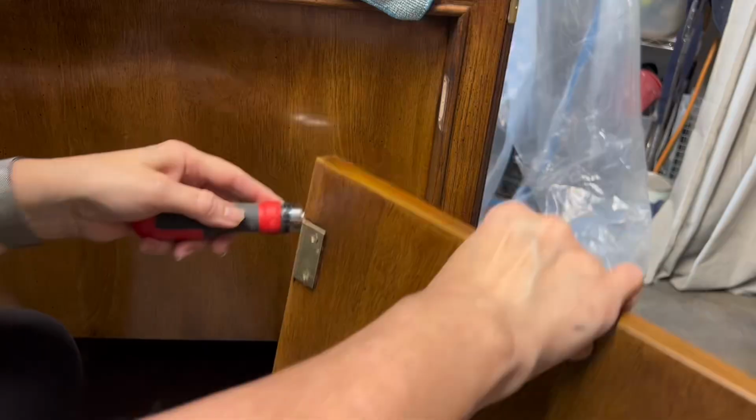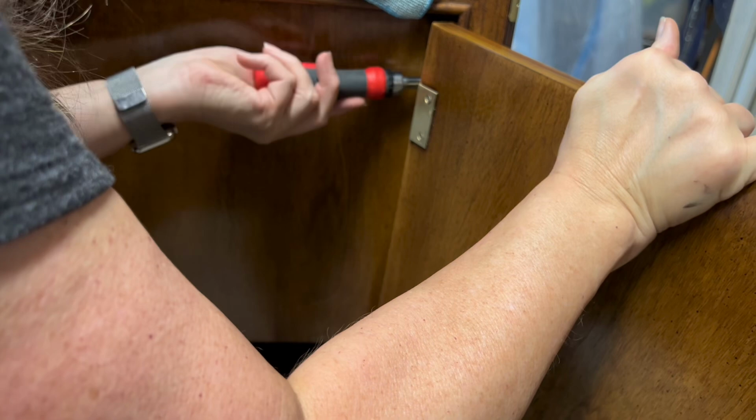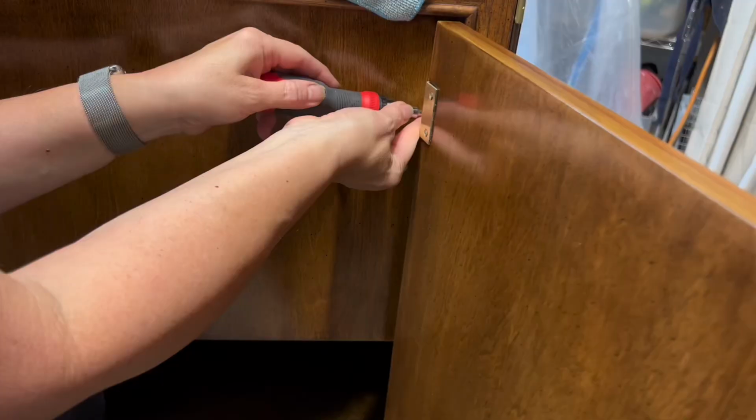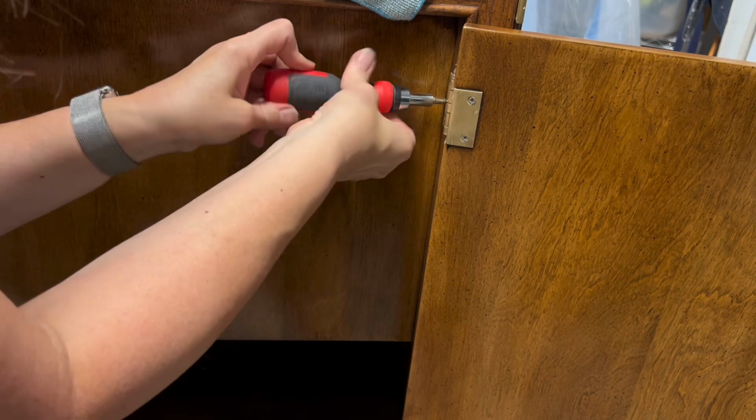To reattach my doors, I usually like to start with one screw, maybe at the top, and then I alternate. I put one at the bottom, and then I'll come back up and do another one at the top. That way it doesn't put too much stress on the hinge. I love this little ratcheting screwdriver. Obviously, sometimes drills are easier to use, but sometimes it puts a little bit too much stress on these small screws. That's why this little ratcheting screwdriver works so well.